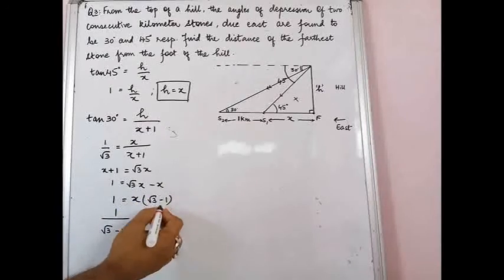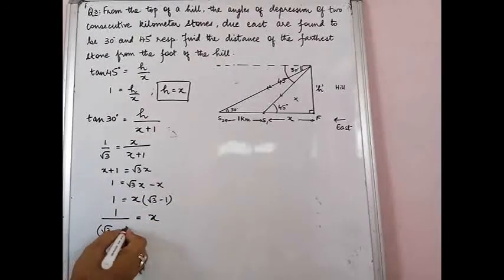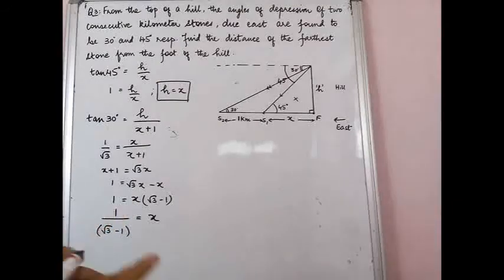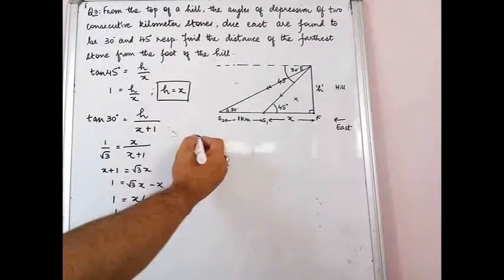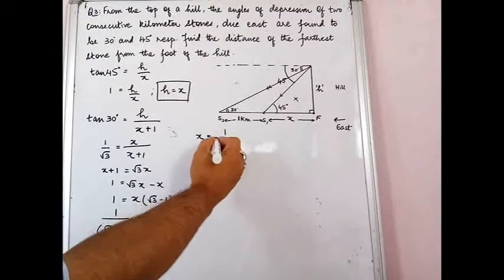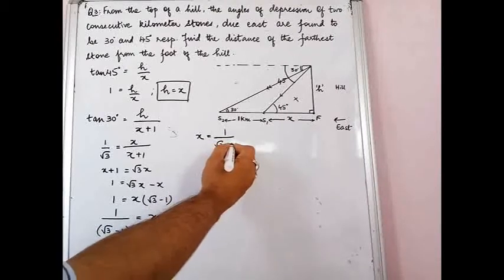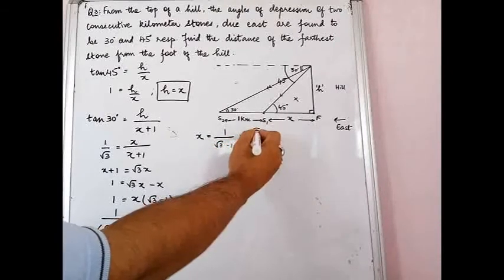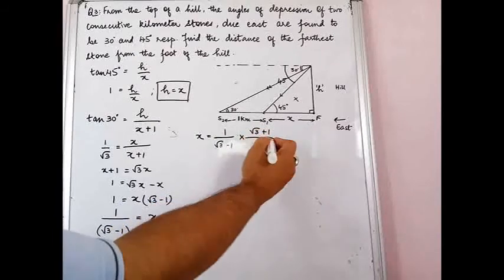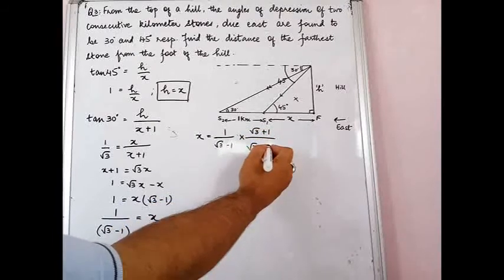This entire bracket goes down to the other side and divides. Now again, that same note that you have to make, root 3 value if you put over here, it is going to be 1.732 minus 1, which is going to give you a decimal number in the denominator. Dividing by a decimal number is always difficult, so we are going to rationalize this. So you see, x value has come out to be 1 upon root 3 minus 1. So if you remember, in 9th standard we had taught you how to rationalize the denominator.